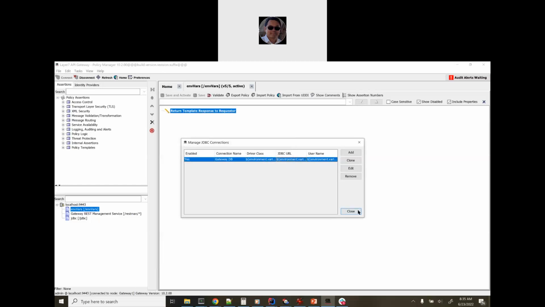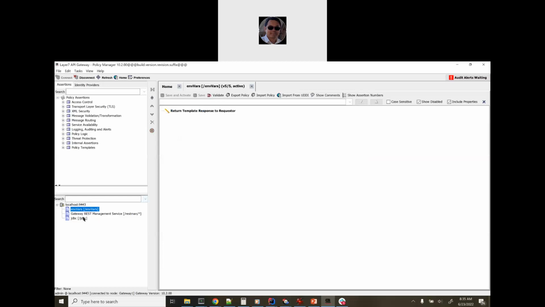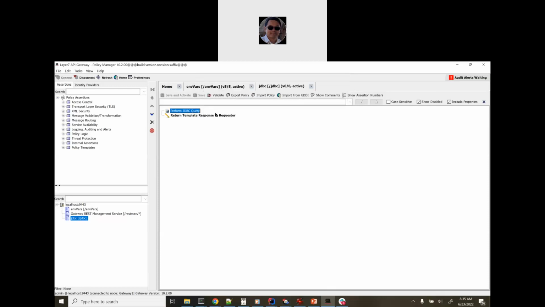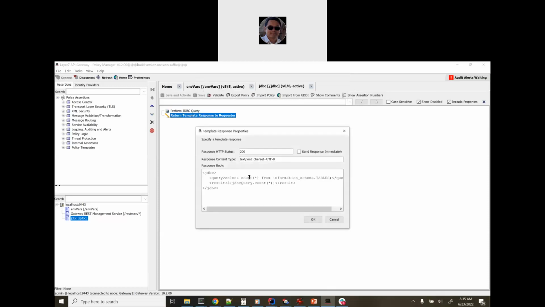And so the last thing I want to show here is the usage of that. So we have that JDBC connection. I can use it in a JDBC query assertion. So I point to that JDBC connection. I'm just counting the records in that information table and taking that value, stuffing it into a JDBC query context variable, and then displaying it as a count on a template response.